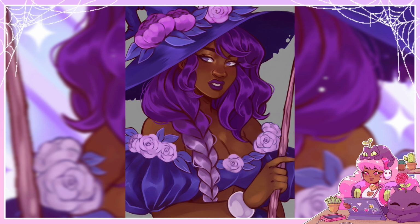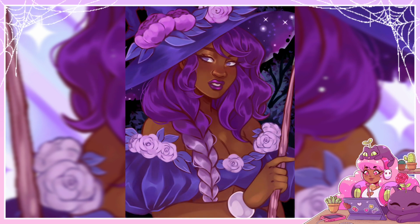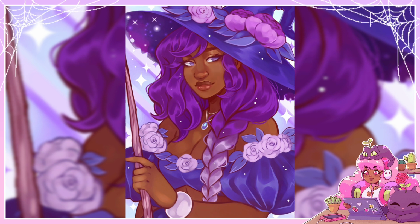I think initially I wanted her to be holding a witch's broom, a flying broom, whatever, you know what I mean, but it ended up being a wand, but I think she still looks pretty cute. I do like how she turned out. I like her makeup. The only thing I can say is that I played around with the gradients a bit with the tone of the drawing. I think I warmed it up a bit too much, but overall I still think it looks pretty good. The color scheme I think is a little bit too similar to the other character.